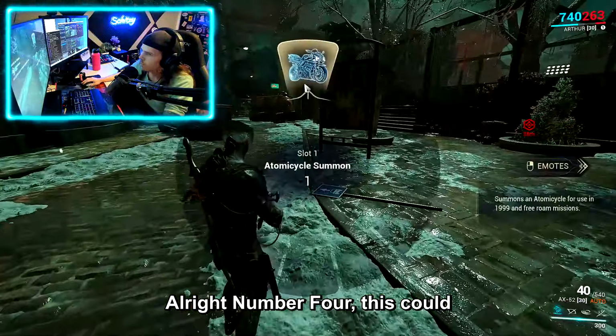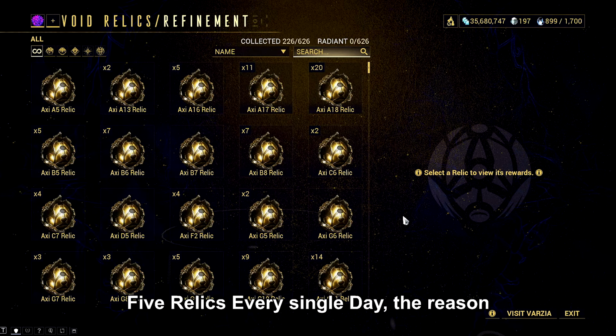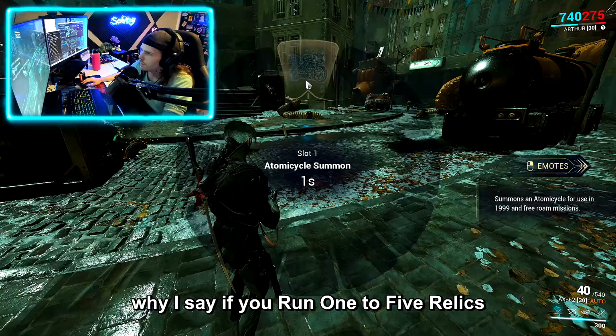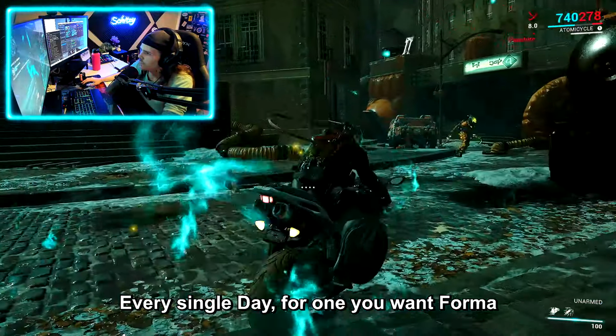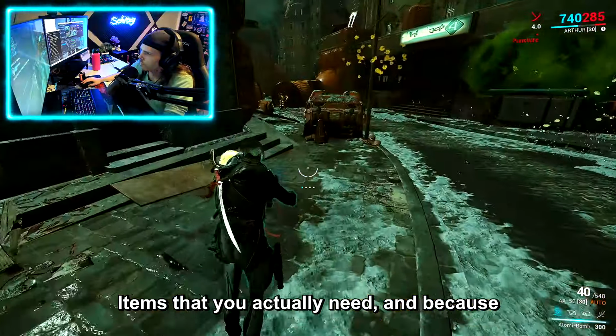Alright, number 4. This could be considered a weekly, but I would actually recommend running about 1 to 5 relics every single day. The reason why I say if you run 1 to 5 relics every single day, for one, you want Forma blueprints. You might get some random items that you actually need.